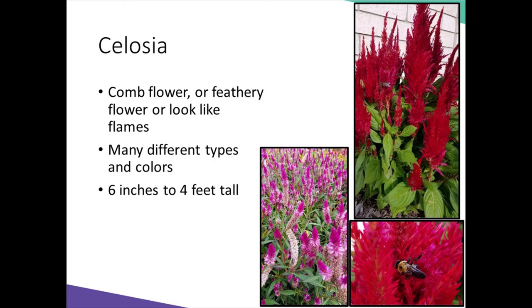This is Celosia. There are many types of Celosia — they are heat tolerant and really enjoy warm weather. The flowers can be comb-type, feathery looking, or like a flame. Celosia can range in height from six inches to four feet. Pictured here, 'Intenz' has purple flame-like flowers growing 18 inches tall and is typically covered with pollinators. 'Dragon's Breath' is on the right, growing to about two feet tall with red plumes.